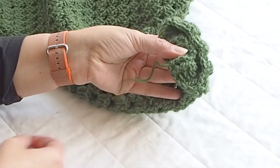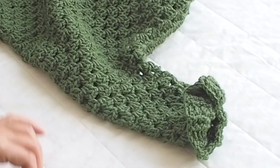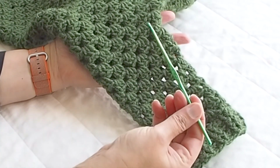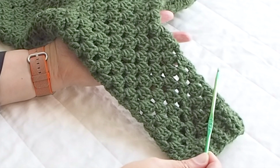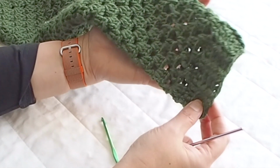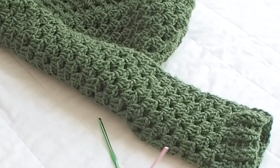Just make sure you work into them so the yarn is not visible on the right side. We can cut the yarn and that's it. So the first sleeve is ready and just repeat this pattern for the second one. So we made 1, 2, 3, 4, 5, 6, 7, 8, 9, 10, 11, 12 rounds with granny square pattern and then 3 rounds with double crochet stitches and the last 2 are the front post and the back post pattern.